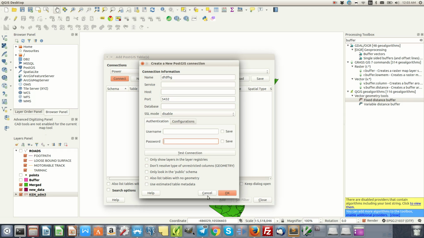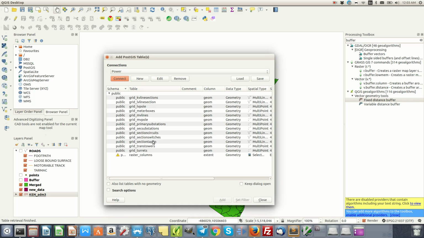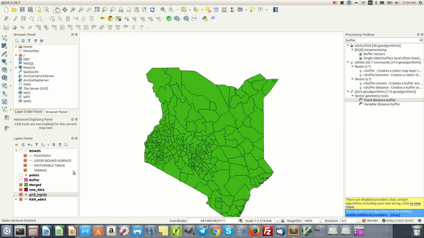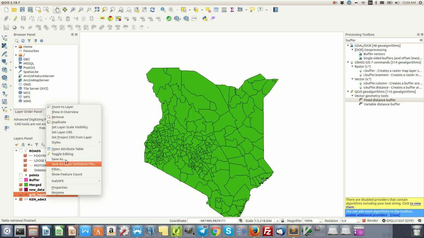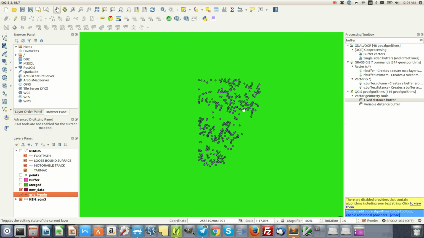So for example, I have this one loaded here. If I connect, I should be able to check the layers or the tables that exist in that database, and then you should be able at least to load one. Then we load that. I can always load that, and then go to that section, and then let me deactivate that. So there you are. So this data is coming from a DB. You can always export this.